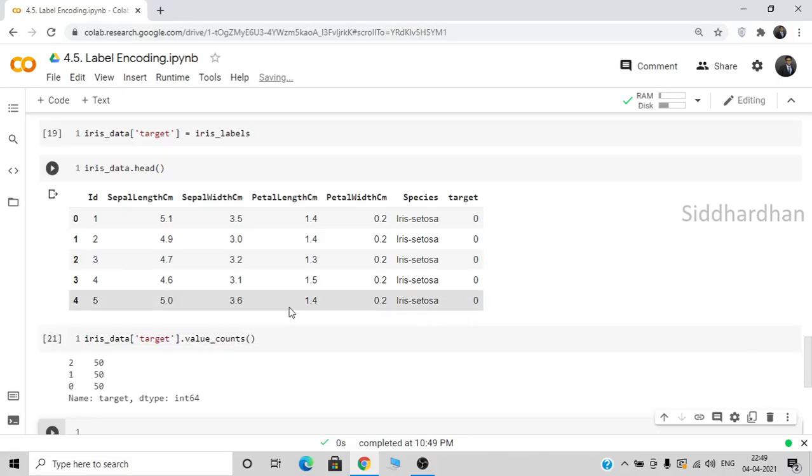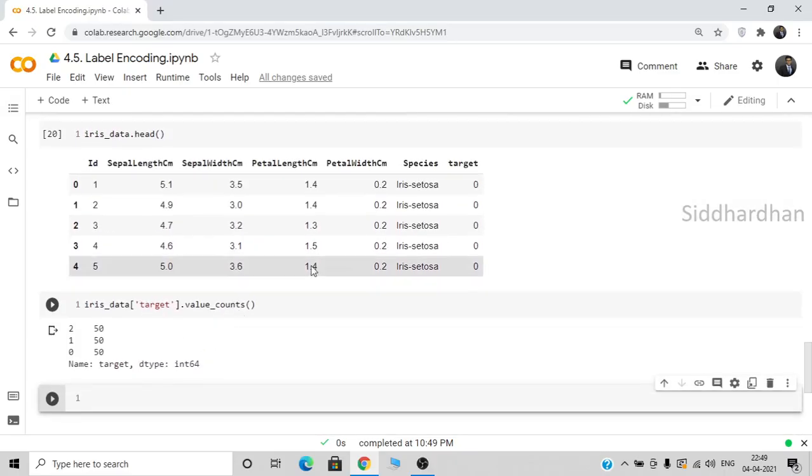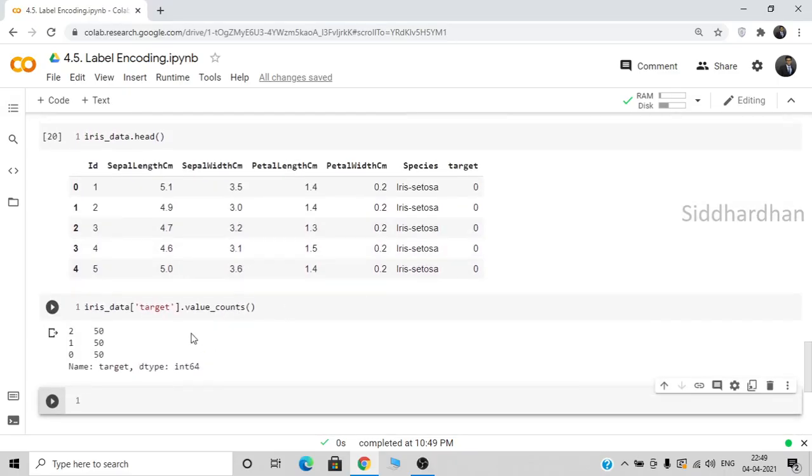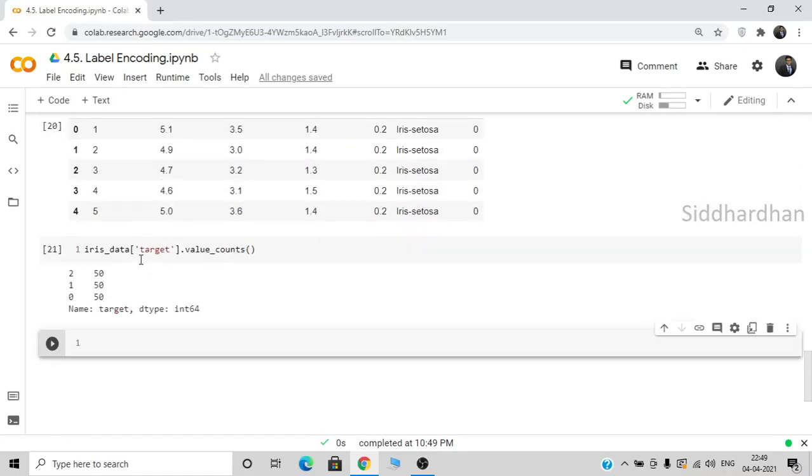Okay, so now we can see here we have 3 labels, 0, 1 and 2. So now as I have told you earlier, the labels will be arranged in alphabetical order. So here the first species that comes in alphabetical order is setosa, and then comes versicolor and virginica. So the label will be given the value 0 for setosa and 1 for versicolor and 2 for virginica.